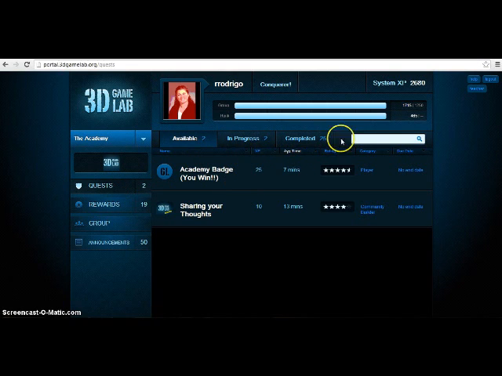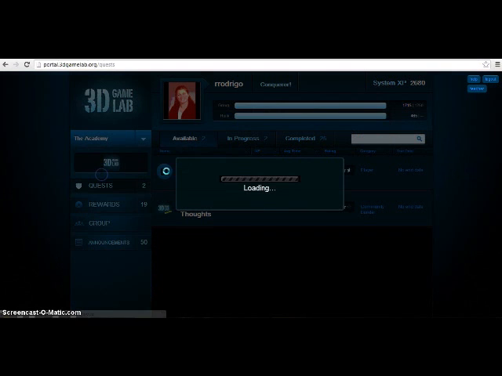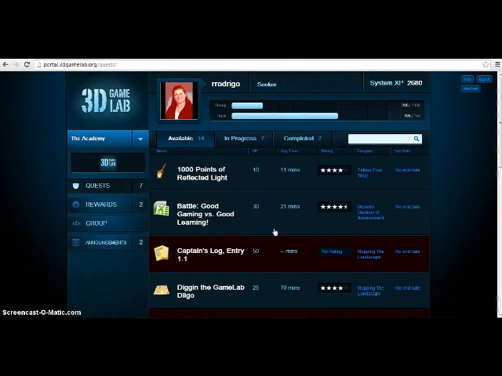A couple of other things about this page. So you can see Shelley's rank up here, Conqueror. Huzzah! That's within this group. So within the Academy group, she's a Conqueror. Now if I go to Games in the Mirror, this is a group that's about learning and gaming theory within the classroom. So the quests relate to that concept, learning and gaming theory in the classroom. So things change. In this group, she's only a Seeker.